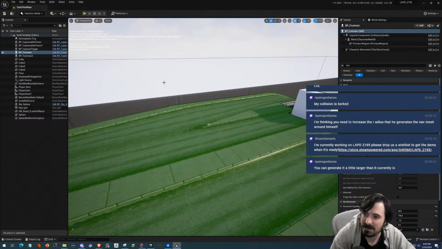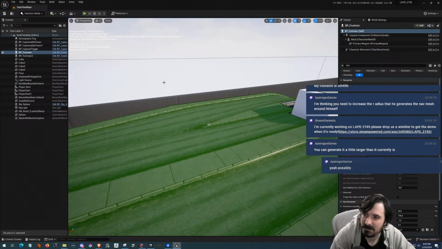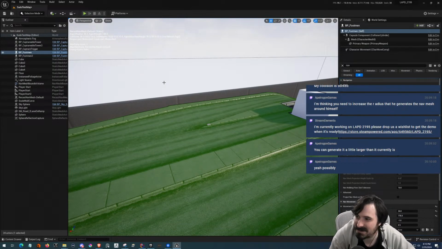You can generate a little larger than it currently is. Yeah, probably. I'll leave that as a tweak for you if you really want to, because we'll probably need to edit the collisions for this to make it feel right. For now, it's good enough. We'll worry about the rest later. You're aware of the problem. That's what matters.